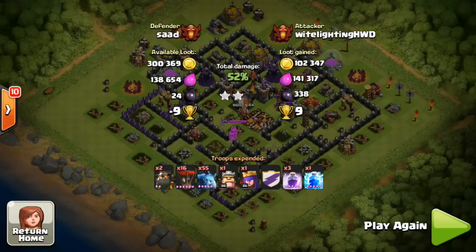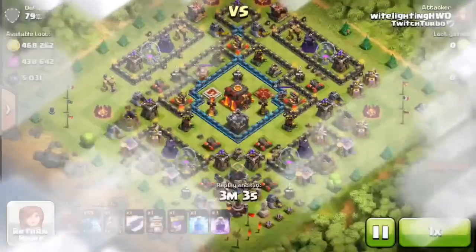This was an awesome raid. I was very excited to get the 2-star on this. I knew I could have beaten it, but I did not know I could have gotten the 2-star, but I did. And that was a +9 for me, so it was an awesome raid. And that's just an example of how this troop composition works. It's a lot better than a lot of people think, especially at Town Hall 9.